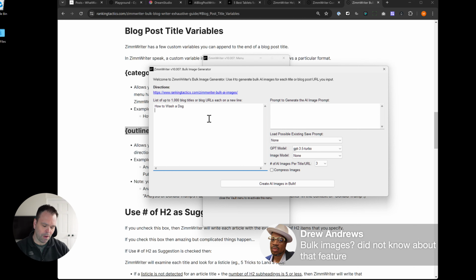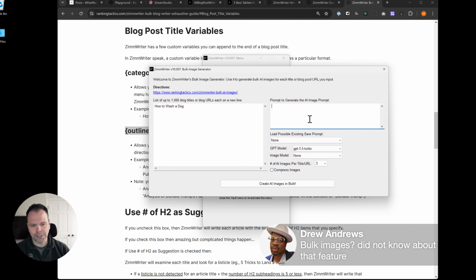So if you have a client that has blog posts without images, or maybe you have a blog post that has images, but some of them came out blurred, because sometimes that happens when Stability thought that the prompt was okay, but after it generated the image, it's like, uh-oh, there's a person in the image. And so that's too scary, so let's blur the image. So you need to populate some of those blurred images and replace them. So this is a great way to do that.